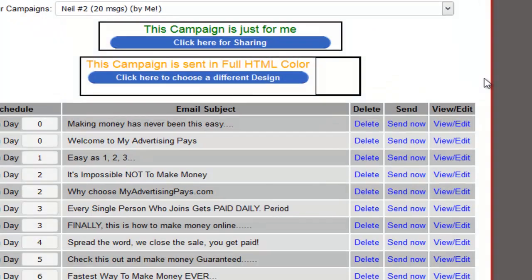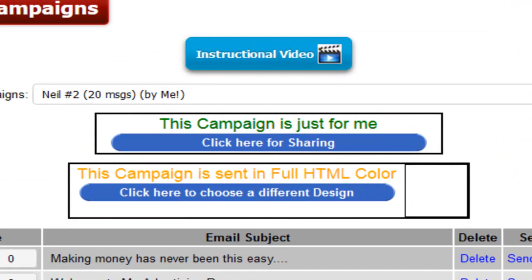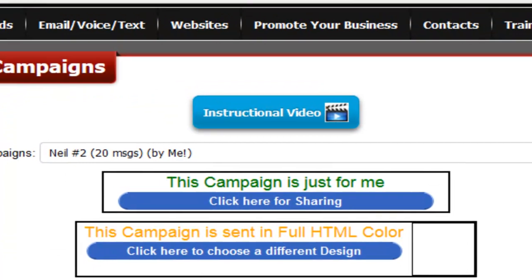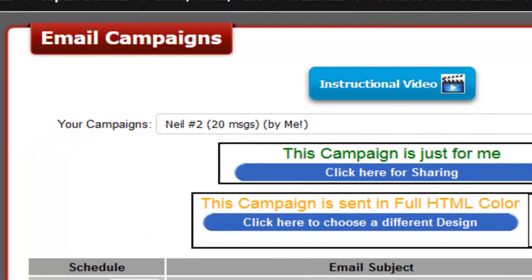Now that I've got my changes saved, I'm going to send this email to myself to make sure it goes into the inbox. Now, very important, when you're creating a campaign, you always want to send each email as you create it to yourself to make sure it gets into the inbox. One time I was trying over and over to get it into the inbox, and it turns out it was the URL itself that it didn't like. It was like some tiny URL thing or something. So always make sure that the actual URL that you want them to link to is not being blocked.